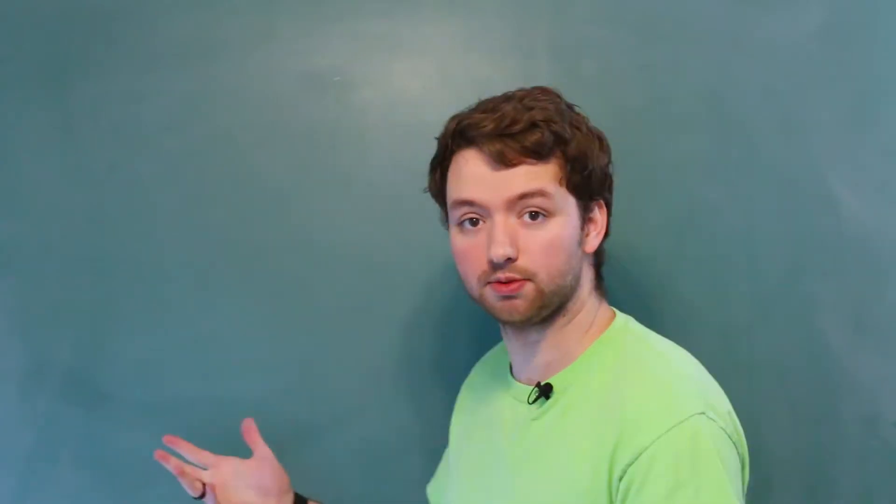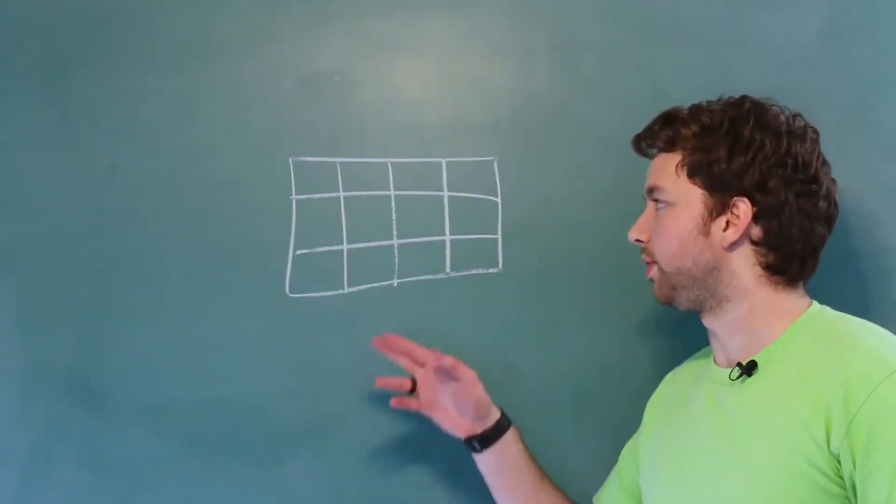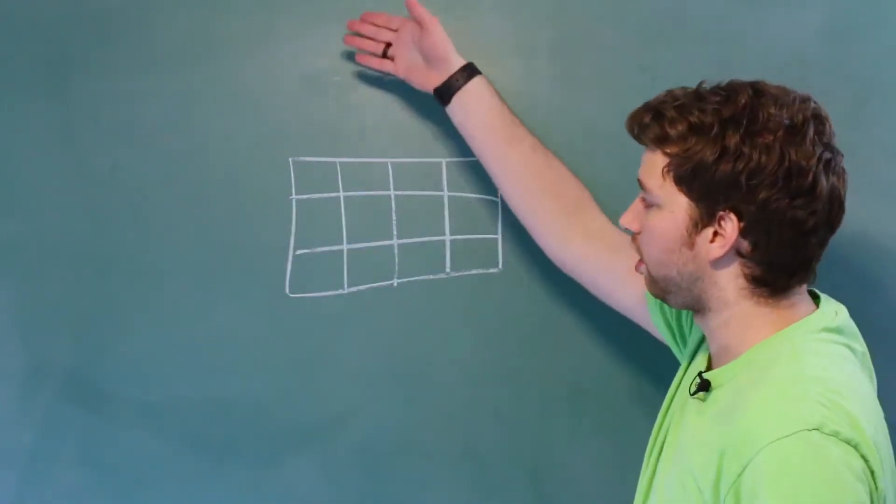All right, so if you want to see a multi-dimensional array, the easiest one to start with is a 2D array. When we're talking about a 1D array single dimension, we just think of a series of values. With a 2D array, it's going to be a table-like structure. So we have rows this way and columns this way.